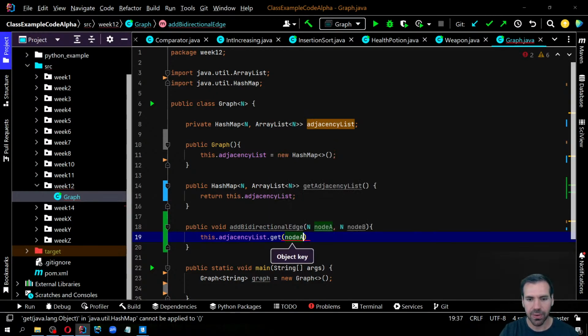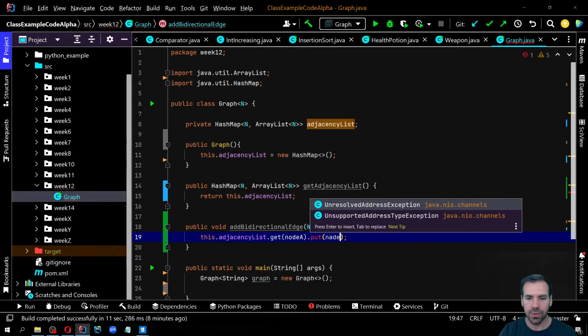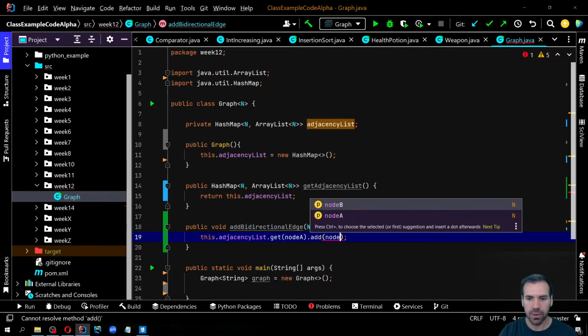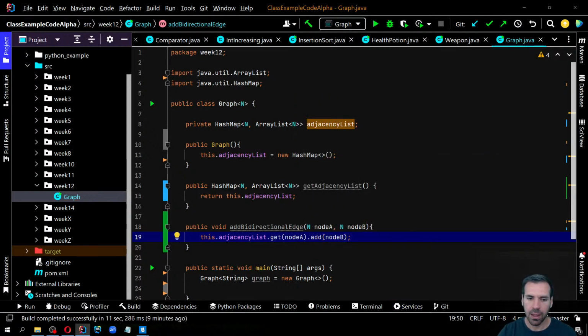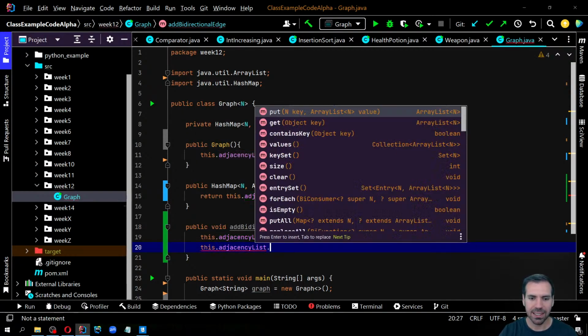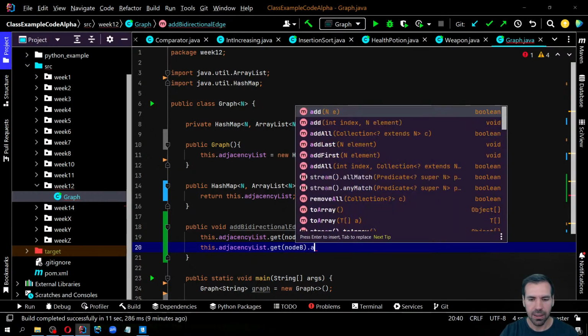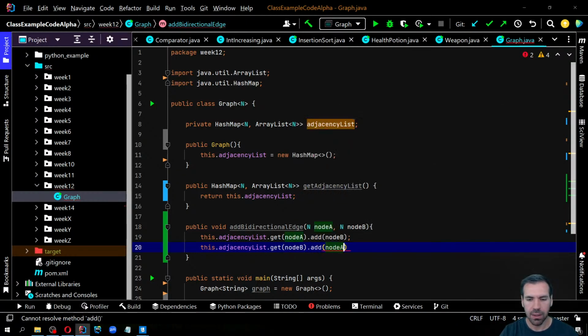Node A dot put, because it's not a complex line, but there's enough going on that it's worth a reminder. Oh, it's complex enough that I'm messing it up. Add node B, and then this dot adjacency list dot get node B dot add node A.